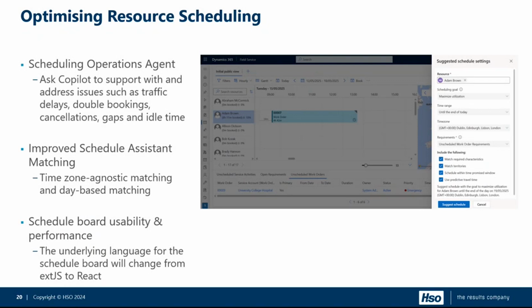And then finally, on the schedule board, what Microsoft have been working hard on is, in the background, improving the performance and usability of the schedule board. They've been changing the schedule board's technology in the back end to become a React-based schedule board, which means it's much faster, much more responsive, and more aligned to the heavy lifting of scheduling, bringing it up to the latest technologies as well. So it's more of an optimization in the back end, but it has an impact on user performance and people using it on a day-to-day basis.